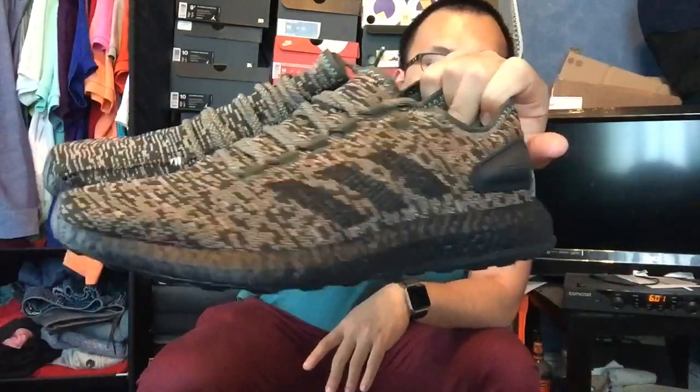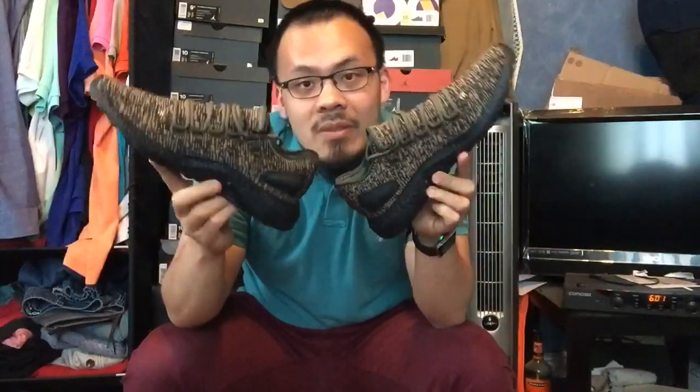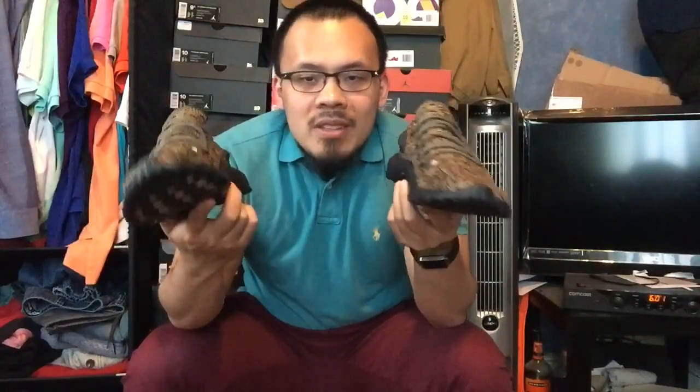Let me know if you guys like these — these are pretty nice, I must say, really slept on. Normally per boost is around $130–$140, even the Wish one was $160, but for some reason these were $170. I damn sure didn't pay $170 — the suggested retail price was $170. You know how Adidas makes you sign up for their email thing and gives you 15% off? Yeah, I used that 15% off on these.